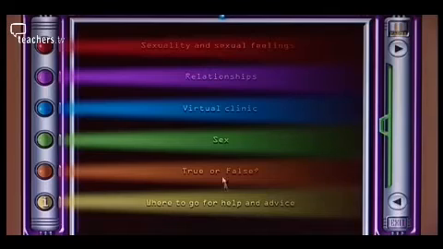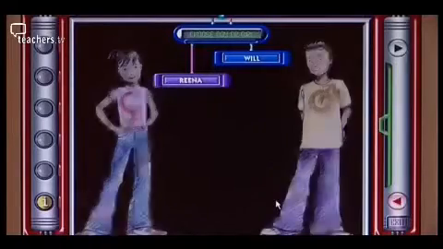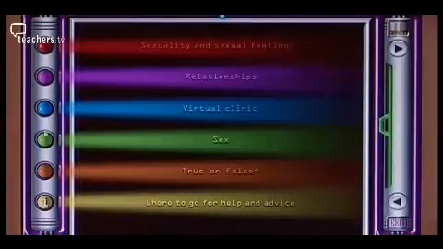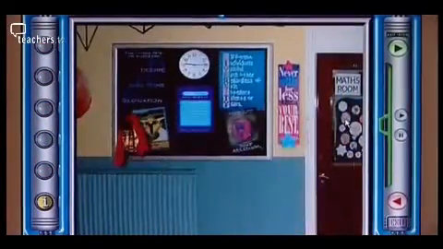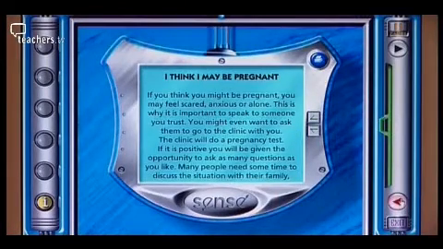What I like about it is it focuses on the Key Stage 4 student, and it doesn't beat about the bush. It goes into same-sex relationships. It talks about sexual fantasies. It really deals with visits to a clinic through a virtual clinic. So it's giving those young people the confidence and the knowledge so that they can go out and deal with the issues that may be facing some of them in today's world.